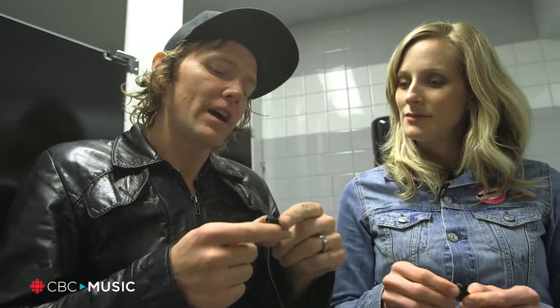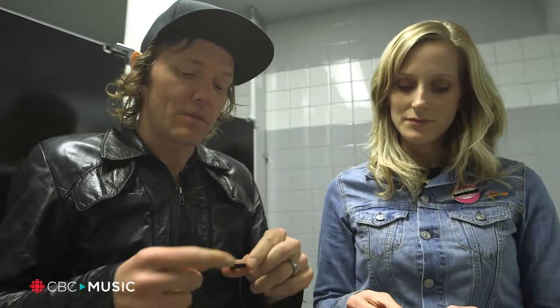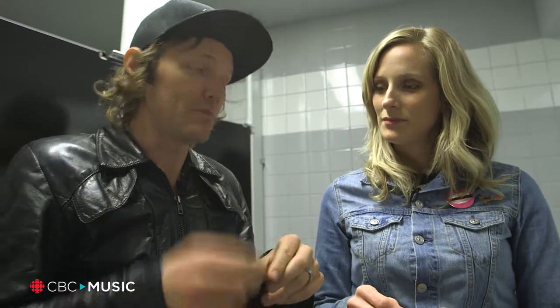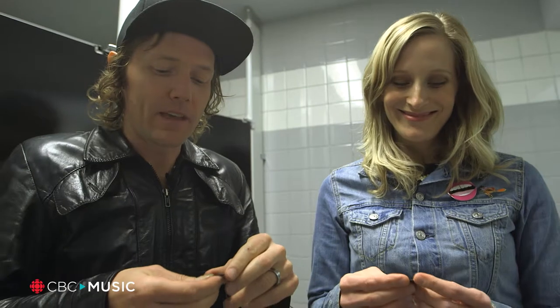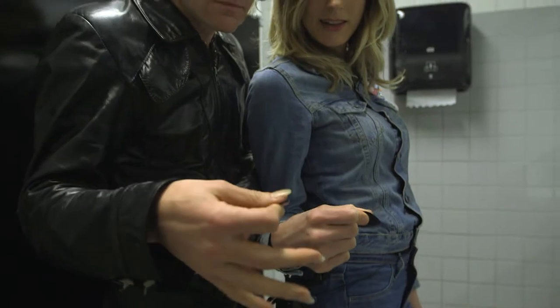I've gotten used to some really crappy guitars in my life just because I thought they were cool and they sounded cool. Now I play these Gretches and they sound and feel fantastic. But I realized with my picks, I don't need to use picks that are hard to find. So I decided I'm just going to find the most commonplace pick that's the right size. I went to Long McQuaid Music — thank you Long McQuaid Music — and I just said, can I see your picks? I picked out the most commonplace one. I said, what are the picks that are the most popular? And they said these ones are. So I said great, I'm going to start using these from now on because I'll never be unable to find them.